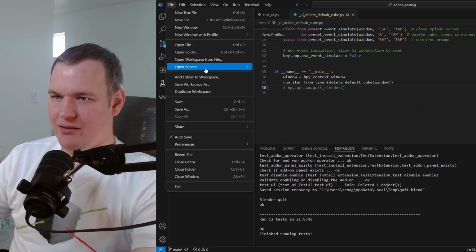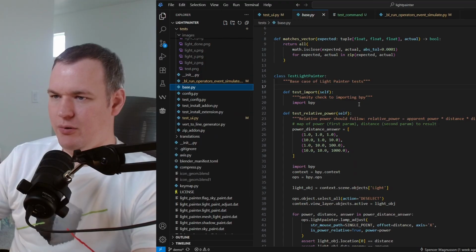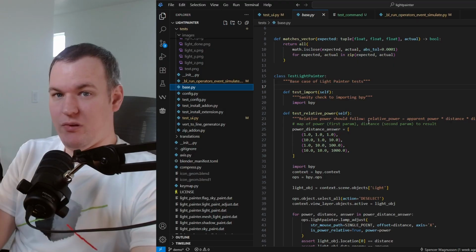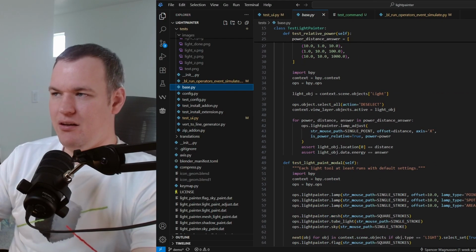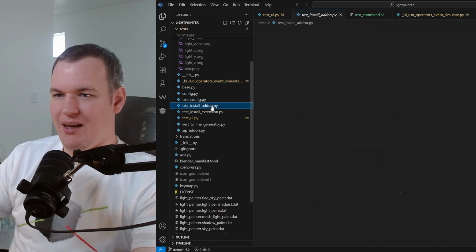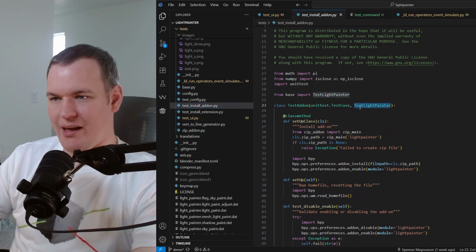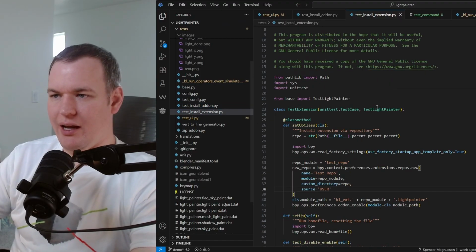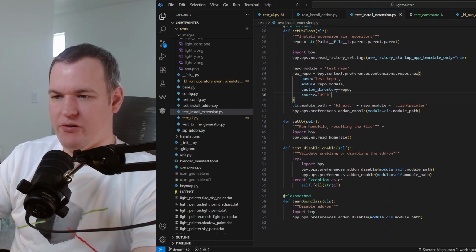And so let me show a slightly more thorough example with Light Painter. Something I did in this case with testing both add-ons and add-on extensions, is that you want to sometimes test the same things for both cases. So what I did is I just made a base class of all these different tests. And then for my install add-on, I just inherited that class. And up here, I just use the base class. That way it utilizes the same tests for both installing the add-on and an add-on extension. It's probably a bit overkill, but I figured it was worth at least demonstrating how that works.